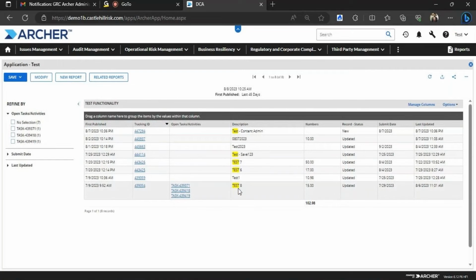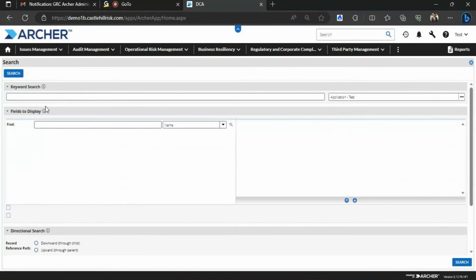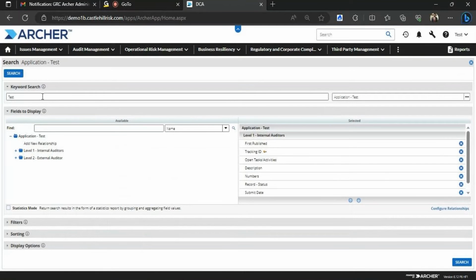So I see a couple of them which just have the keyword test in the description. This is how you can leverage the keyword search. You can enter a tracking ID, a value, or a description, and it will give you respective outputs from keyword search.